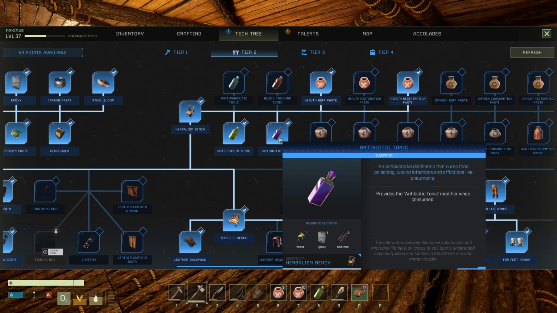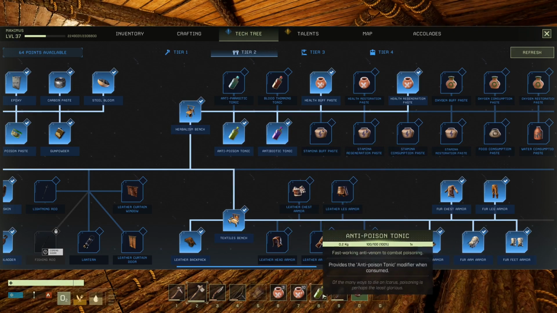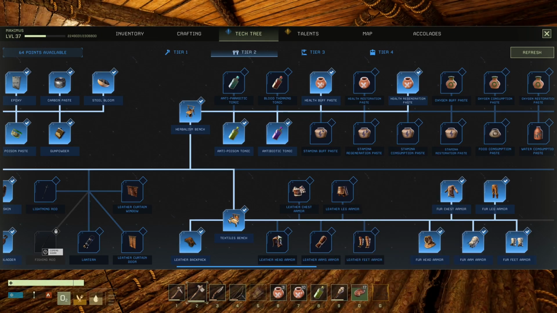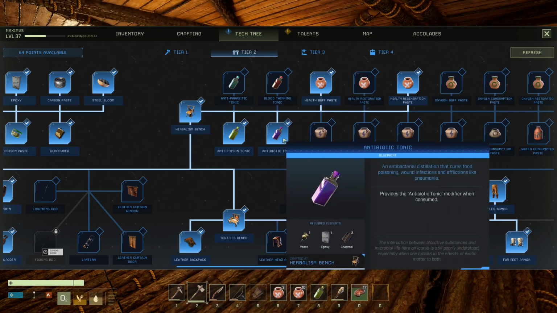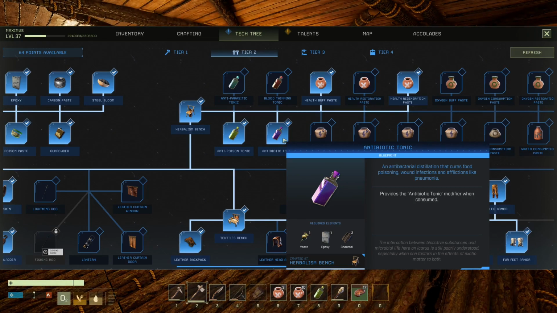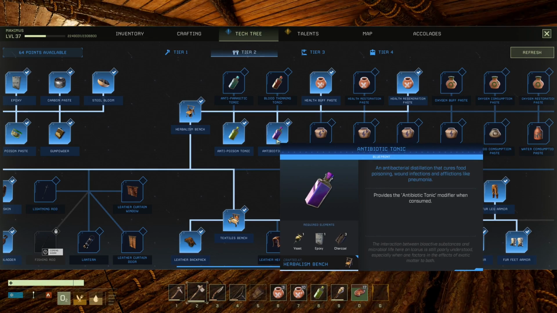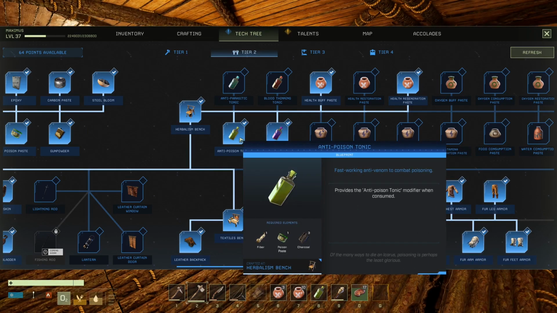Now that we're talking about the tonics, you will notice I'm going to use two tonics. I have the antibiotic tonic and I have the anti-poison tonic. The anti-poison tonic, of course, is very important for the worms because they shoot poison at you, which is bad, right? And the antibiotic tonic is for the cave debuff, what I call the lung worm. So if you get worm lung, you automatically are going to need this tonic. I usually would get the antibiotic tonic first, then get the anti-poison tonic later.